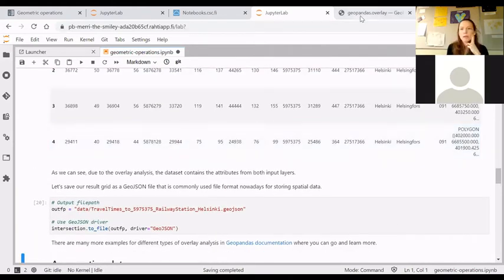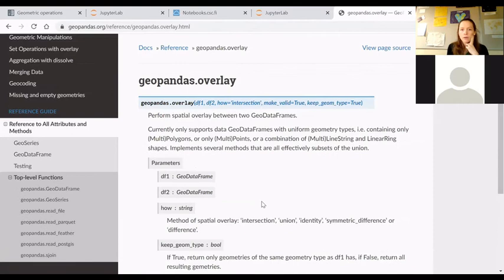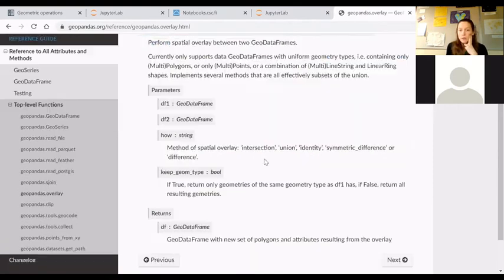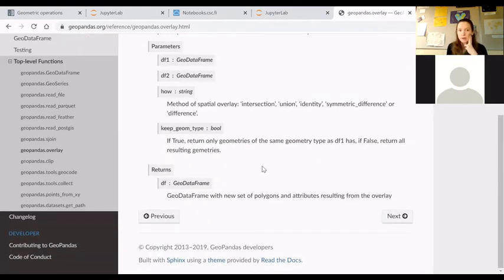So as mentioned, with this GeoPandas overlay, if you want to union two sets of geometries into one larger layer, you can do that.